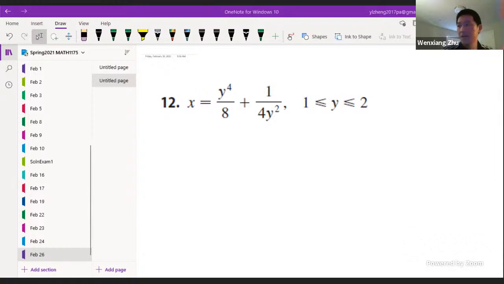So how will we do that? Let me type this in first and copy and paste the graph. I'm typing that on my web browser, doing 1 over 4 times y squared. So I do have the curve right now. Let's move that and copy and paste. Give me a second. This is not a good one. Zoom that in a little bit. Just a second.